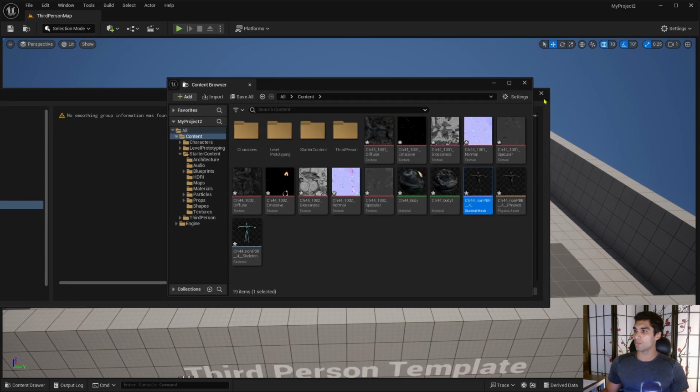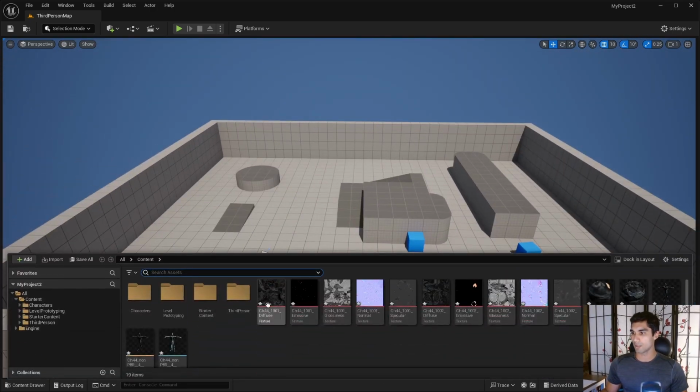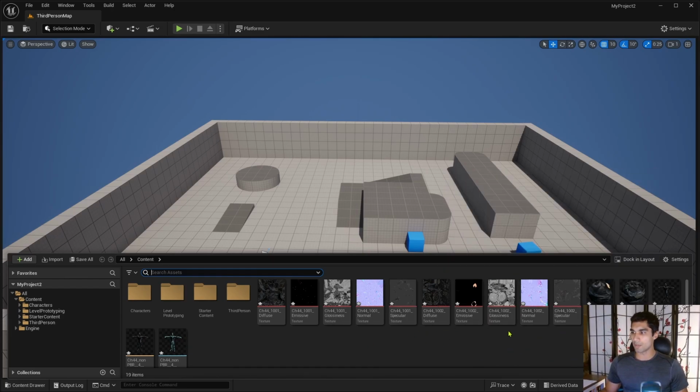Okay, so this is where it is now. I just did it in the main folder, so it has it right here. You might want to create a folder for Mixamo stuff if you're actually doing this, and maybe even a separate folder for this specific character, because all these different little materials go with the character because they're attached.